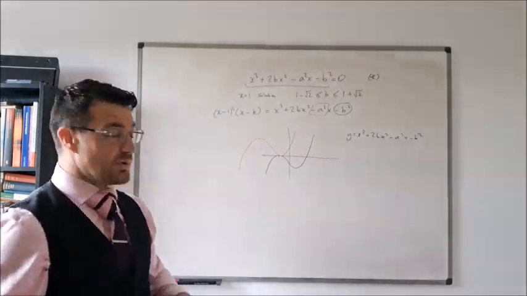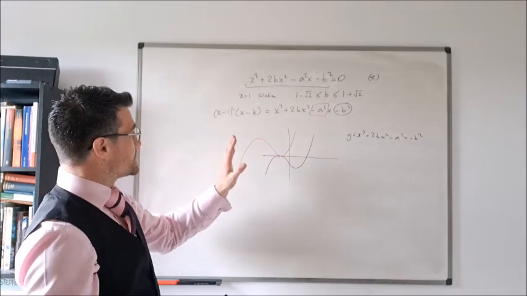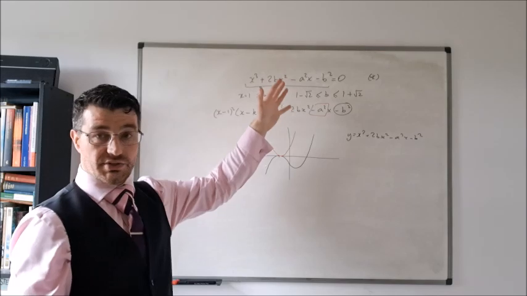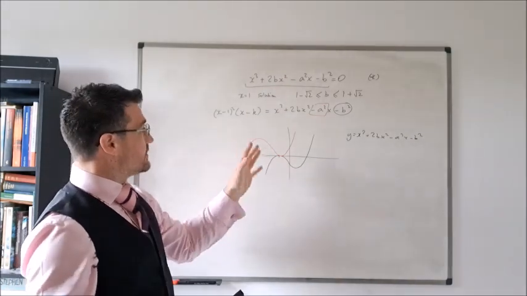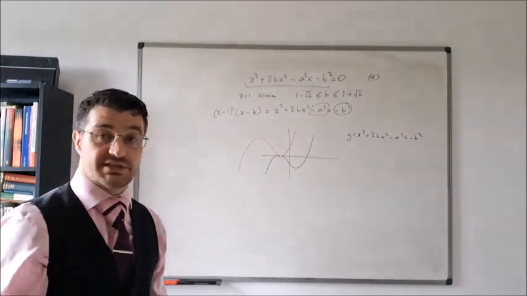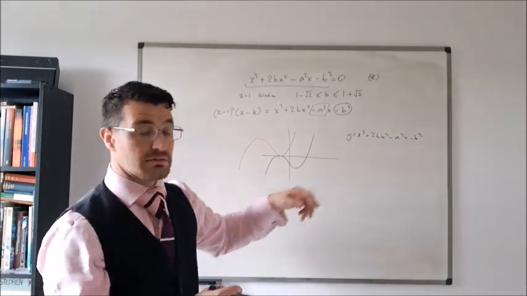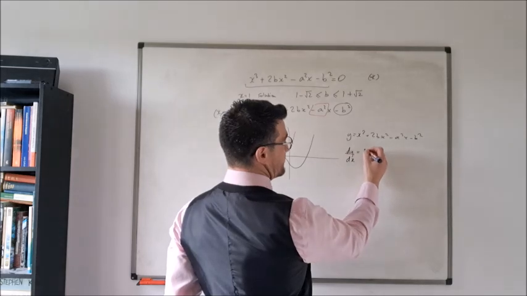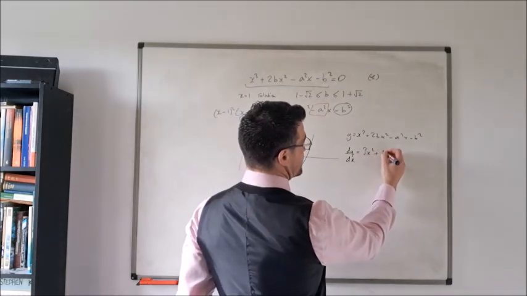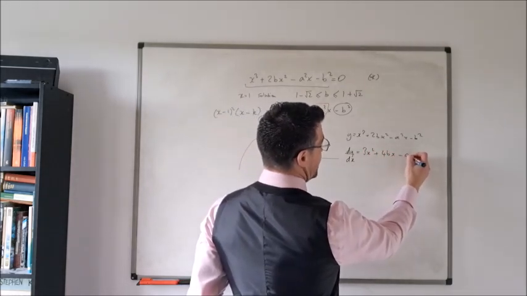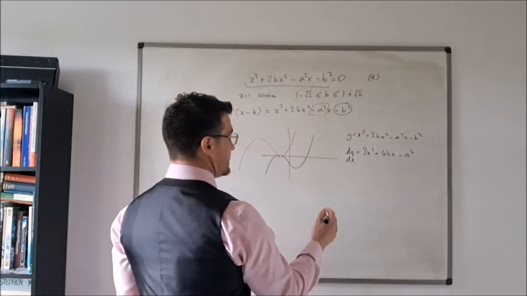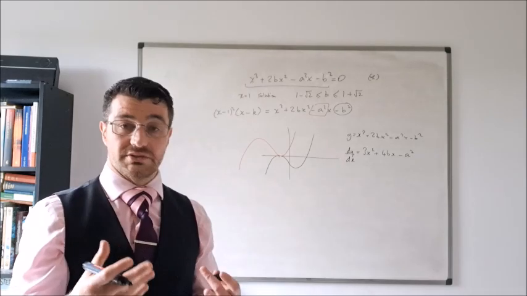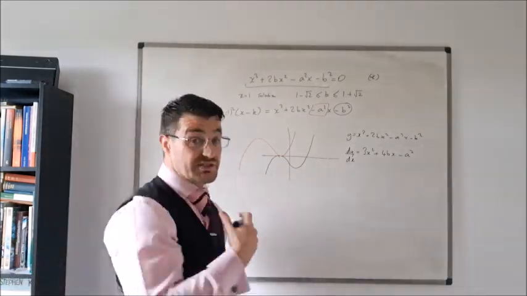So once you recognize that, what you recognize is that if x equals 1 is a repeated root of this equation, then x equals 1 will also be a solution to the derivative of this. If we calculate the derivative dy by dx, or the gradient function, we get 3x squared plus 4bx minus a squared. This is just another possibility, by the way. I'm not saying that this is absolutely how you should go about this, but this is just another idea.